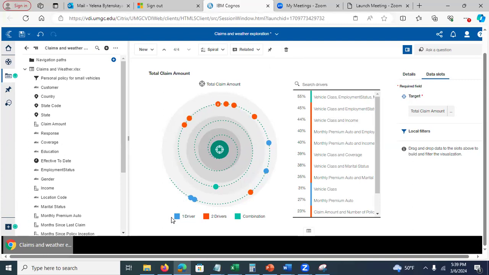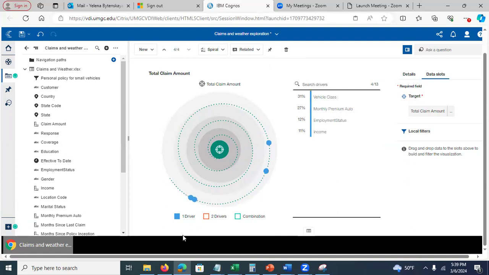There is a one-way driver, two-way drivers, and a combination. So let's uncheck this for right now. Those are the single columns that could have a relationship with total claim amount. And see, for each one, you have the percentage strength.